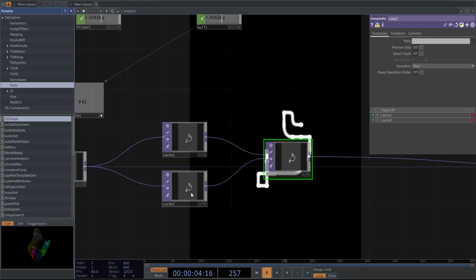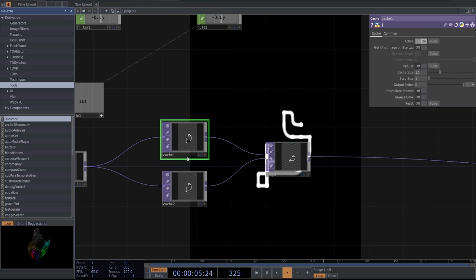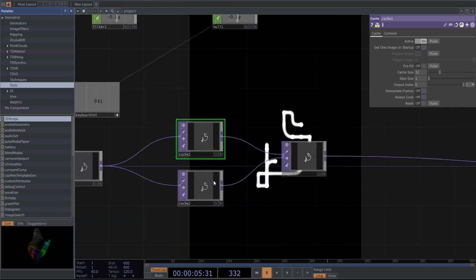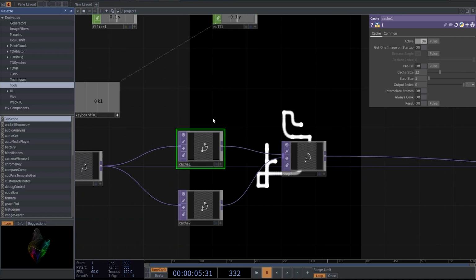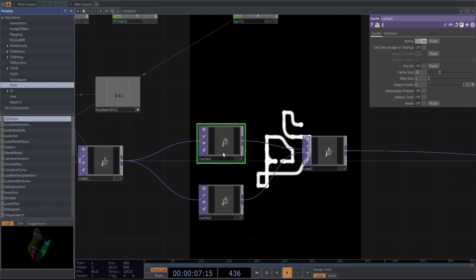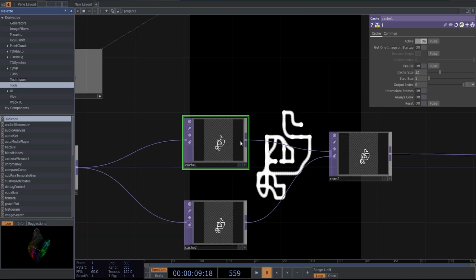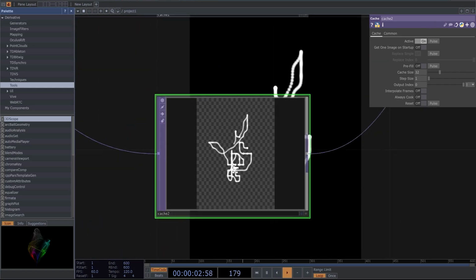Okay, and now we need to do the thing that if this cache is working, is active, the second one is not.